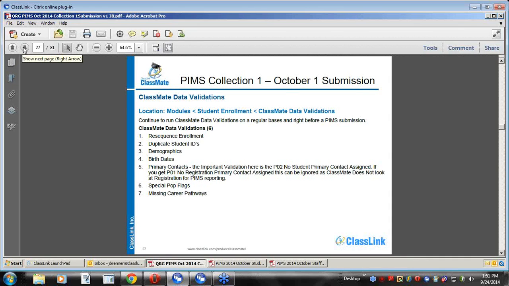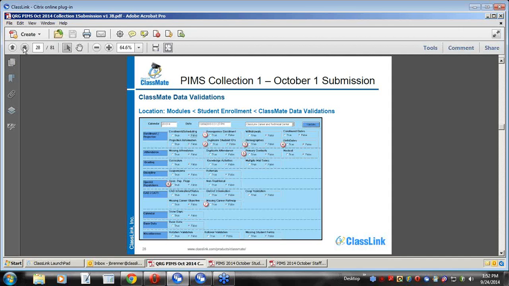Again, you run those validations under the student enrollment folder, ClassMate data validations. This is a screenshot of the ones, and they're numbered, which ones you should be running for the student submission. Once you have all of that done, you can run under reports, the PIMS management, the PIMS verification report.